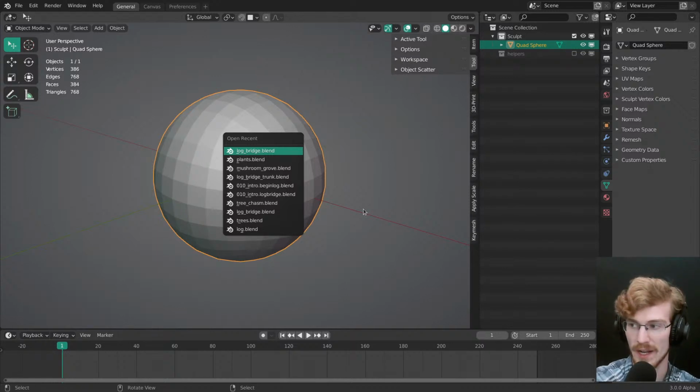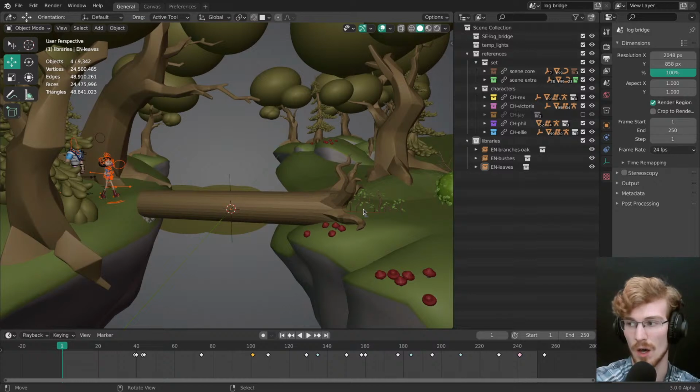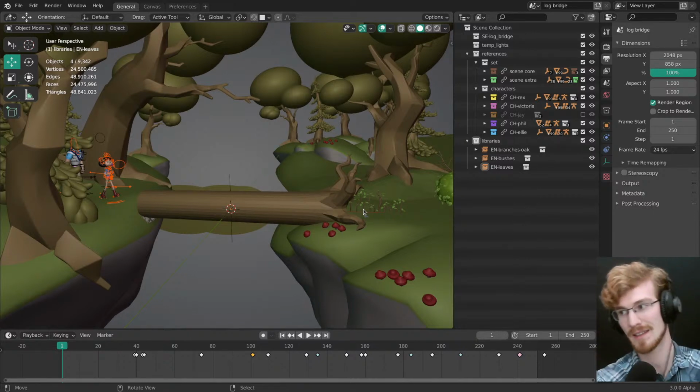If something breaks, we can always roll back to a previous version of the file and get our previous progress back. Even when a Blender version breaks, we have access to previous Blender versions and can still work. The worst thing that can happen is that we lose a day's worth of work, which can hurt, but it's part of the job.